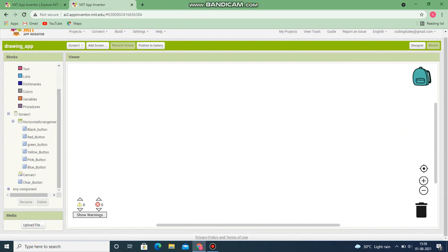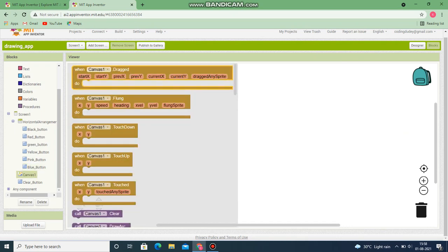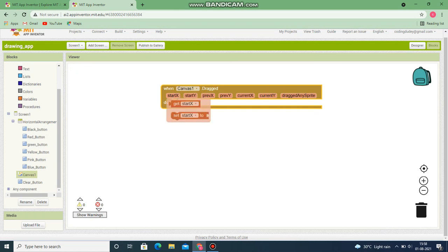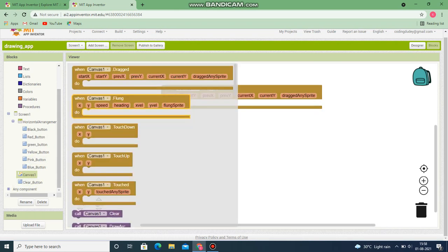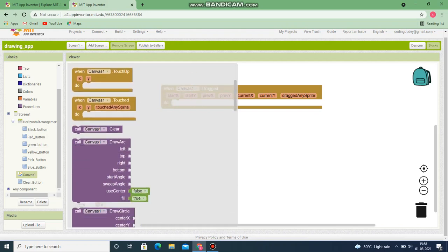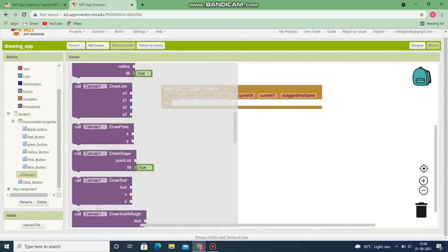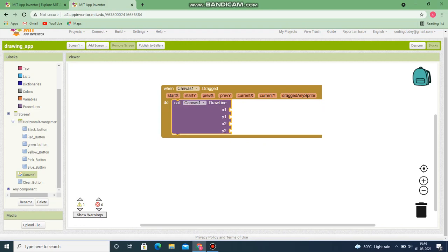Now let's go to the canvas and take when Canvas1 is dragged. We are dragging Canvas1, then what will happen? You have to give call Canvas1 draw line. We are using this block in order to draw the line.